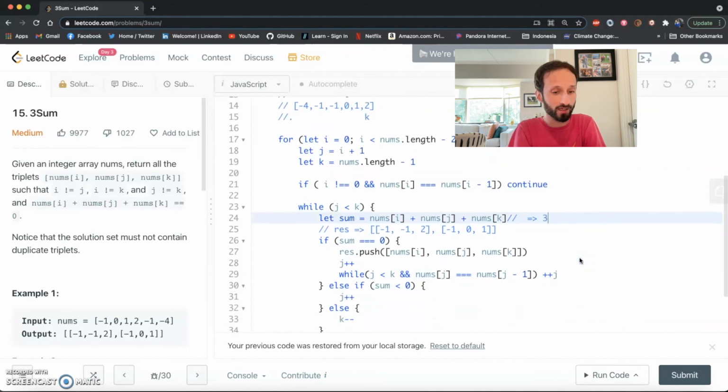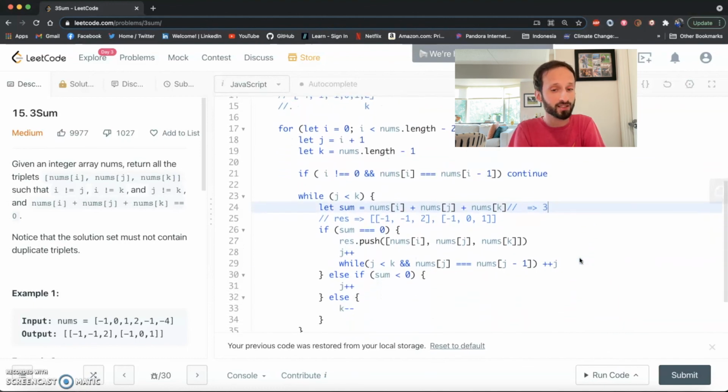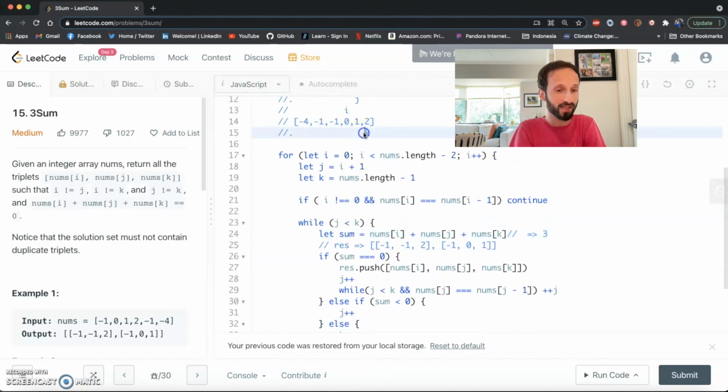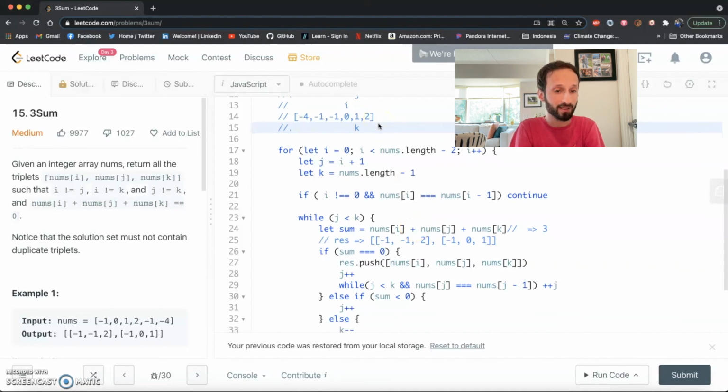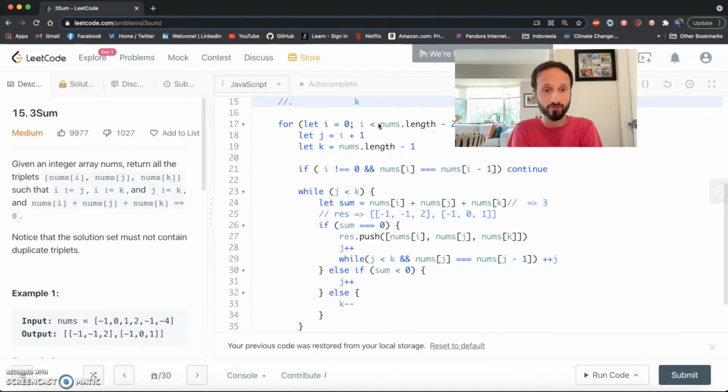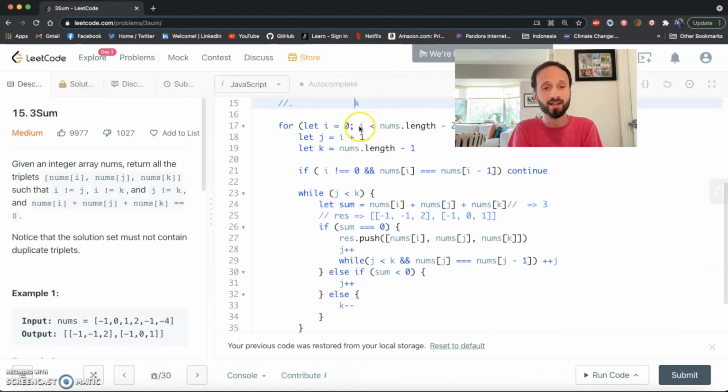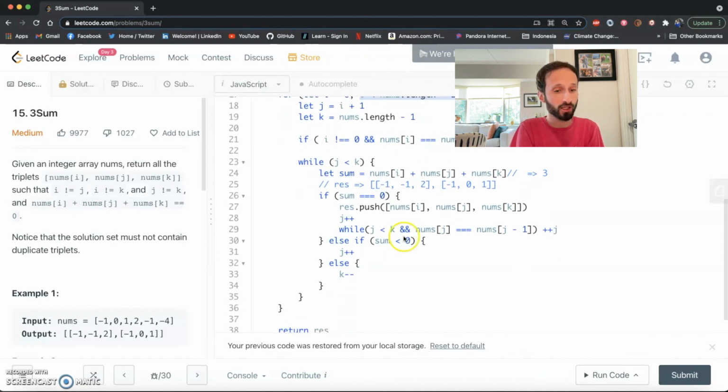And 3 is greater than 0, so we are going to decrement k. And when we decrement k, j is no longer less than k, they're equal again. And so we break out of that while loop, and since we have broken out of that while loop, and I is now no longer less than nums.length minus 2, we are actually ready to return our result array.